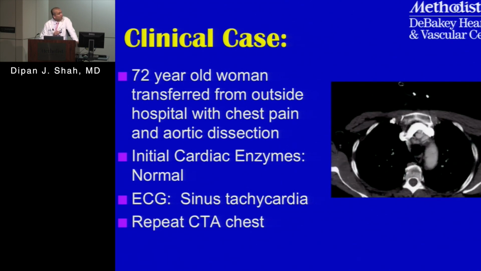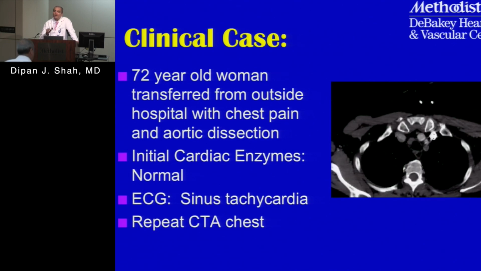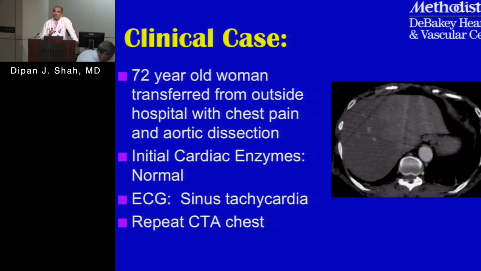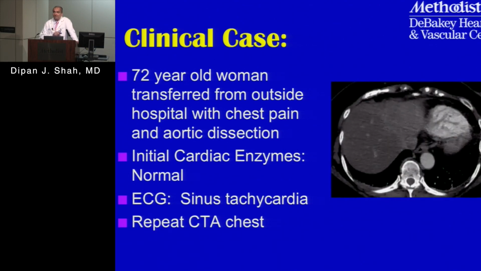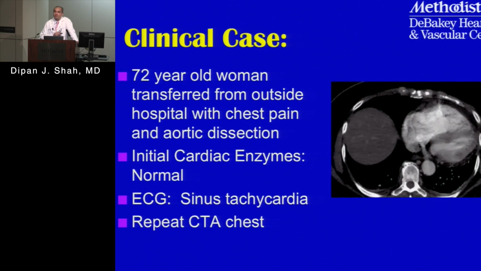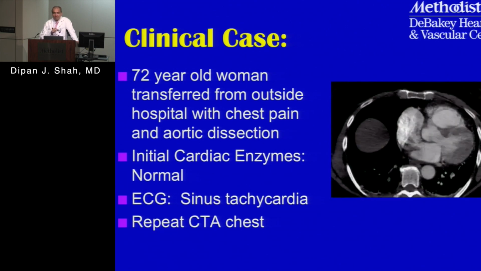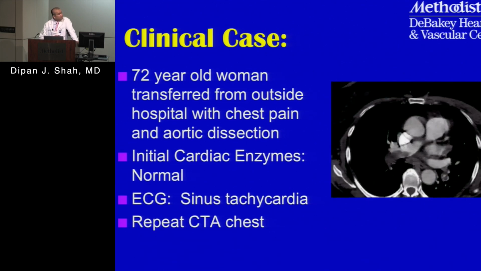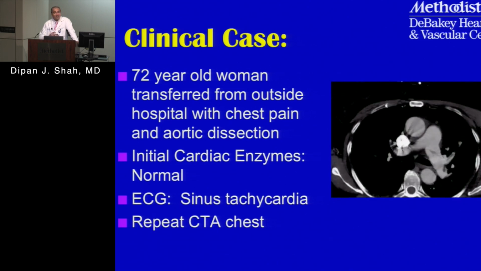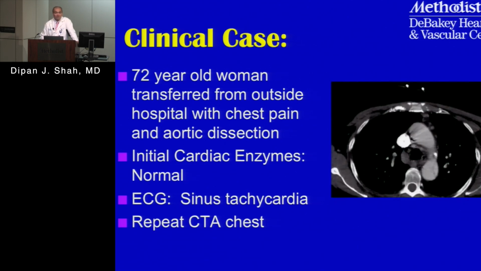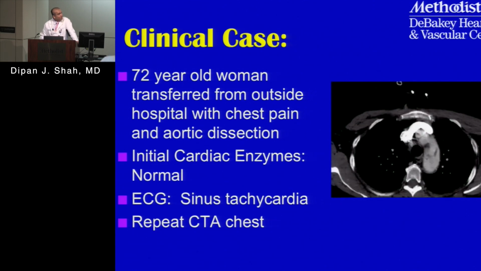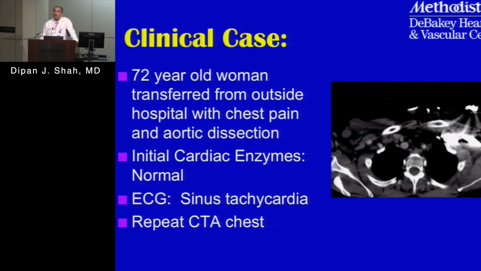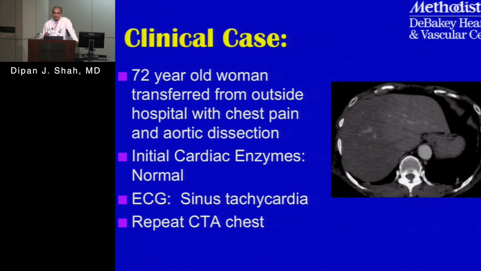Now, those of you that said medical or blood pressure control, what was your rationale for that? Okay, so you're concerned about a type B aortic dissection. And again, where is the location of that? Yeah, they can't turn these lights up here. Okay, so describe the location of this. Okay, so it's in the arch.